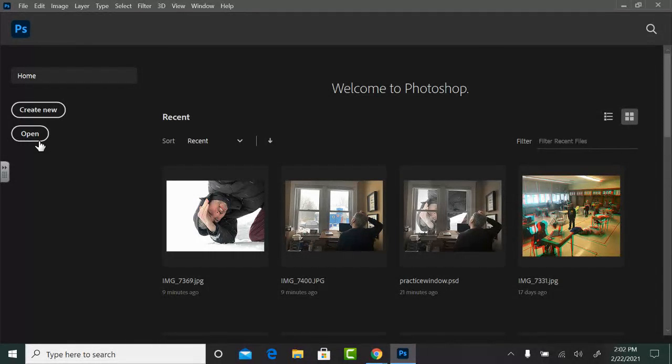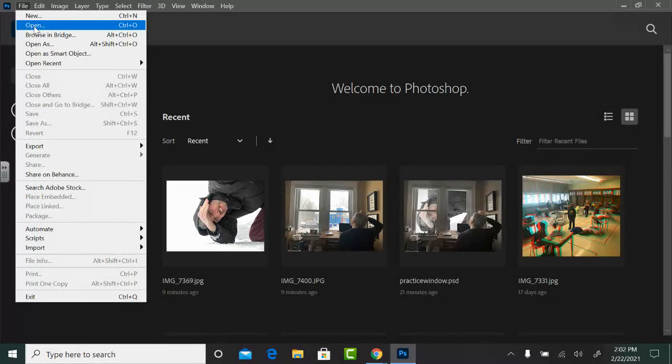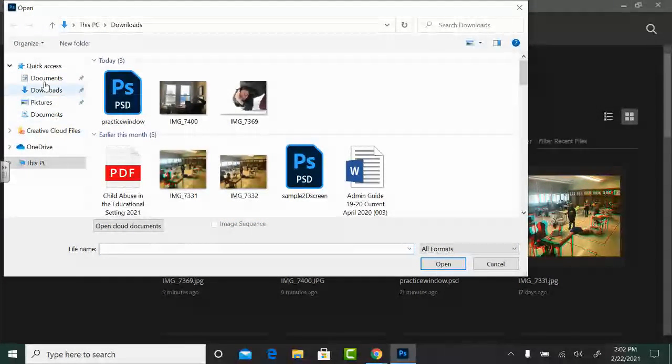You can either open up your photo by hitting the open button, or the same exact thing by going up to File, clicking on it, and going down to Open. Then you have to navigate to wherever on your laptop you have saved your photo. You should have taken it with either a camera or a phone camera and somehow gotten it either into your Google Drive or emailed it to yourself, and then opened it up on your laptop and saved it to your actual computer. I've already done that, and I was thinking about what to do, and I got an idea of something. So I actually took two pictures.